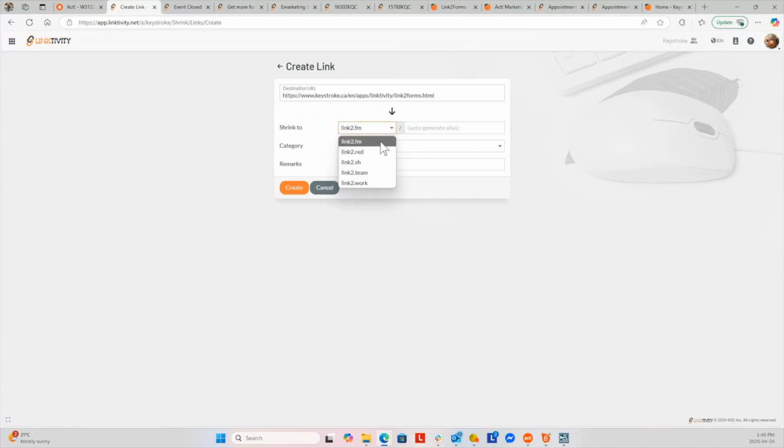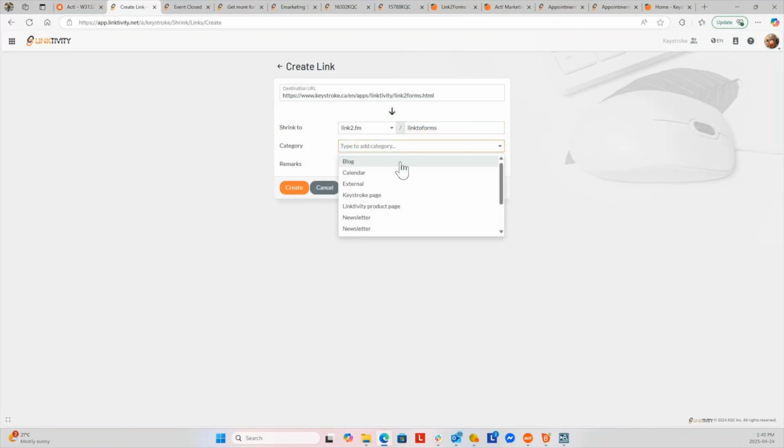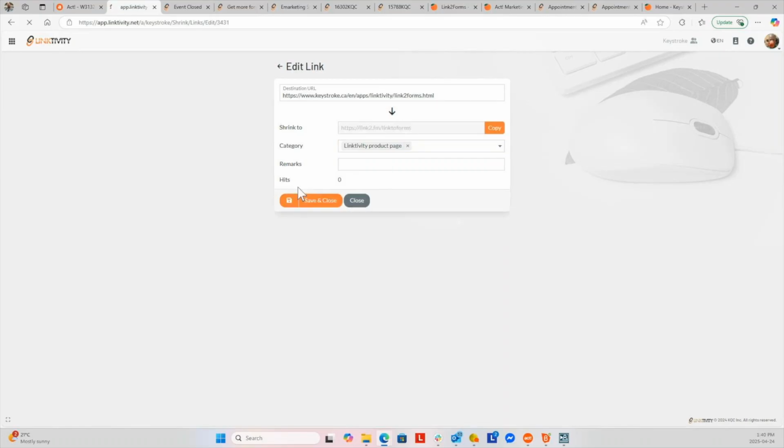And I've got these options. Act Advantage has different domains, and I'm going to call this link to forms just to make sure it's unique. I'm going to give it a category, and I'm going to say Linktivity product page, and I can give it a description, and boom.